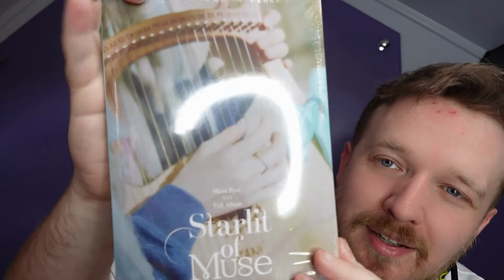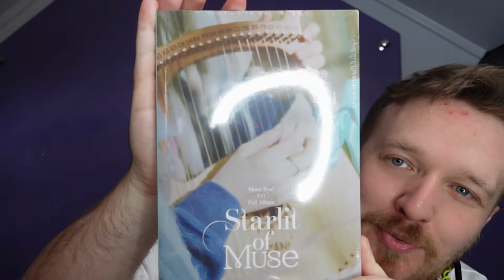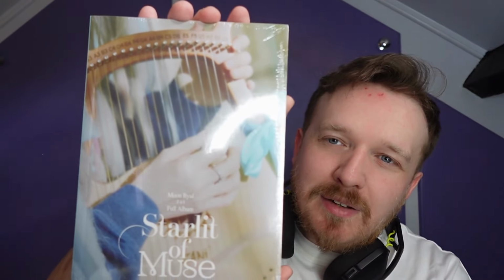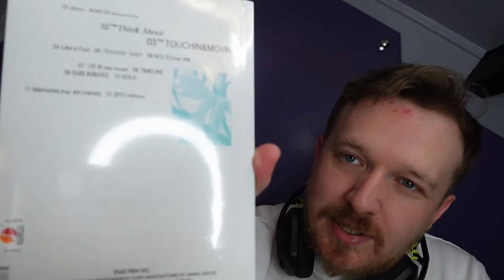This one came with a poster. This is, of course, Starlit and Muse, guys. This is MOONBYUL's first full album, as you can see there. Sorry about the ring light that you can see reflected. Very nice design and photograph used for this. Very minimalist sort of back to it too, but I really like the cyan. That's the color, right? That's the sort of sky bluish color we got going on there.